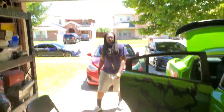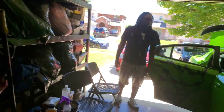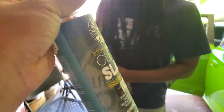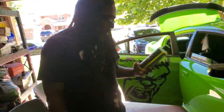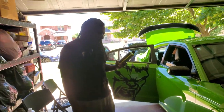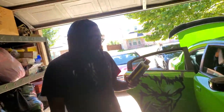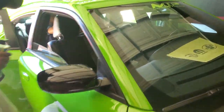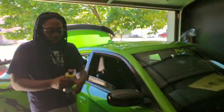For real, Lonzo, you should came over here and wash it. I didn't even think about it, bro, because I got some stuff that'll strip all of that. I really should have. I just ran through a quick little wash, because it was bad, bro. This takes off everything, ceramic coat and all. Yeah, that will make your car a whole different green. Where the stripes was? Oh, don't worry, they're gonna disappear.